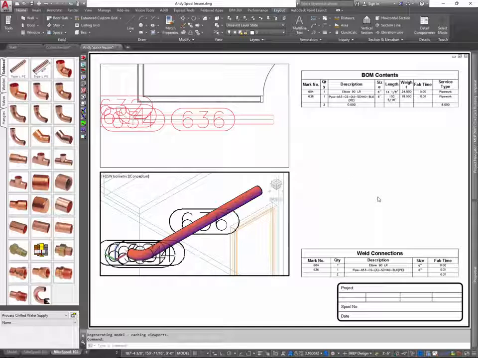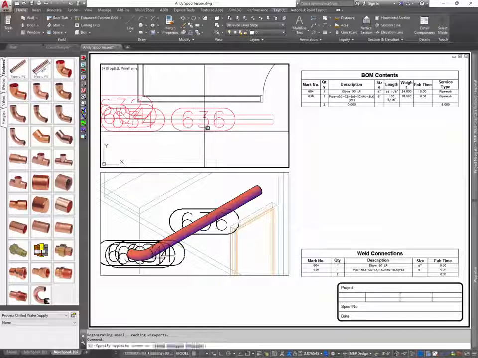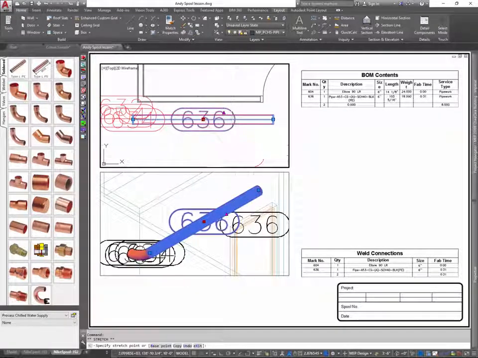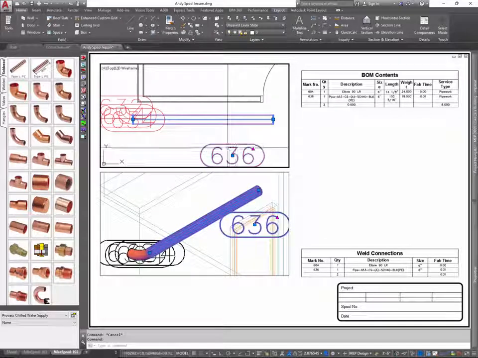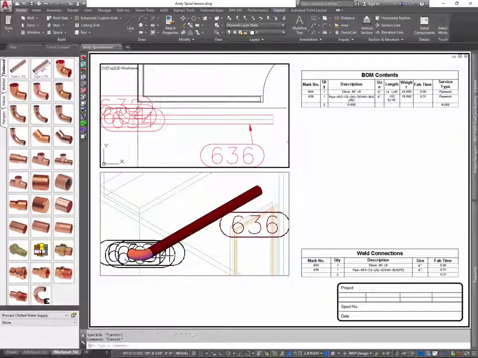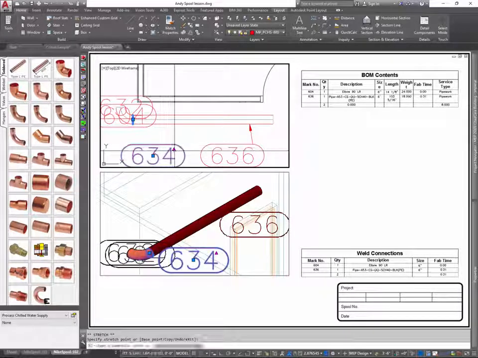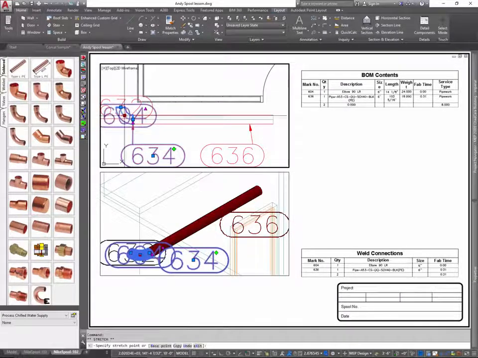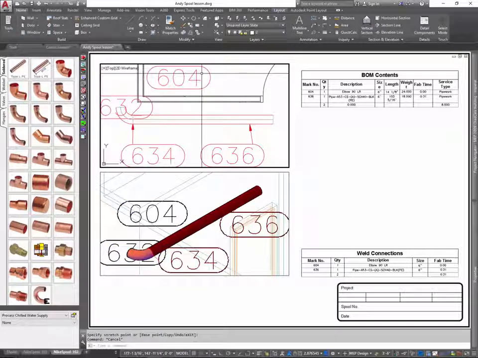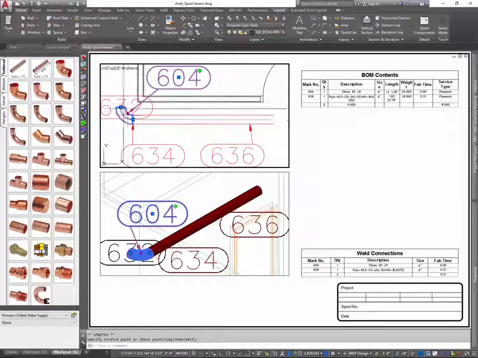So I had that one thing set so that it was off, but at this point, we can go through and start to move our items here, and you'll see that if I select that particular tag, it highlights the object that it's related to. So then I can use that particular arrow there and just grab it and point towards that object. So this one looks like it's associated to the weld, and I'll just point right at the weld here. And let's grab this guy, and you can see that's associated to the elbow, and I'll just grab the grip there for the arrow and point it at the elbow.